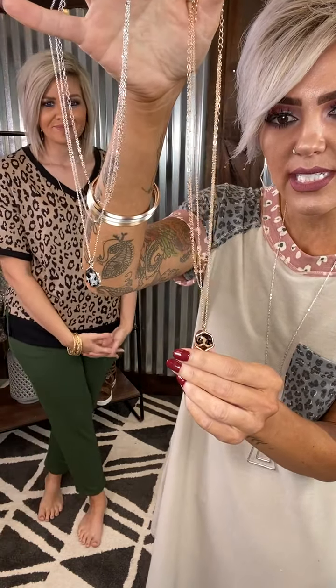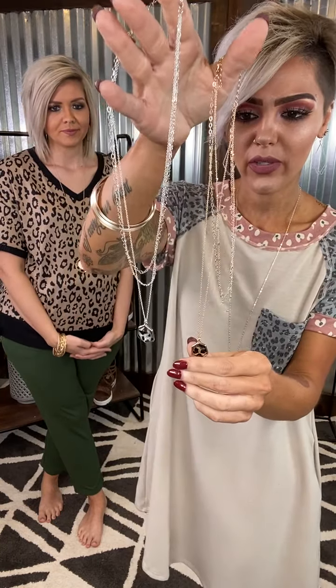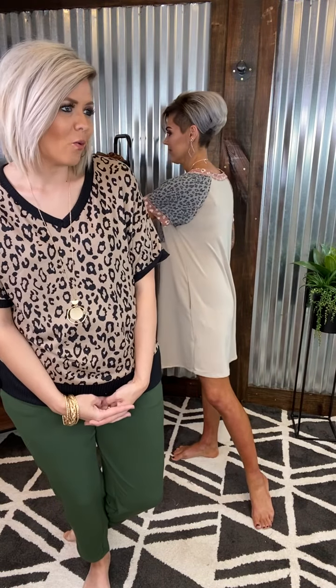We have a beautiful little dainty necklace. You have your little leopard pendant here and it's got that layered look, which is so stinking cute. This one is in silver and then you also have it in gold. How precious are these? Easy to throw on — she's going to nestle right in that V-neck. She looks cute on top of your regular tops as well. She's adjustable in the back. Super cute, great little basic. I love it — they're just dainty and perfect. I brought lots of options. Well that is our animal print collection — we hope you found some goodies!